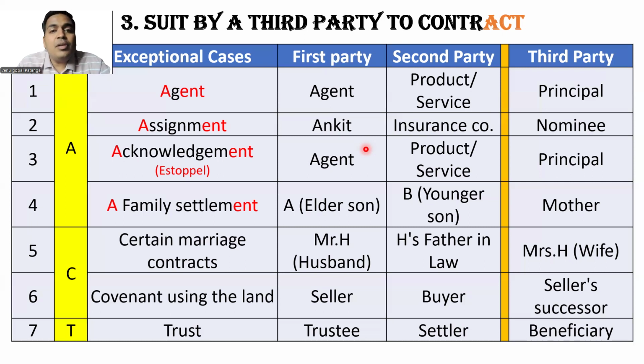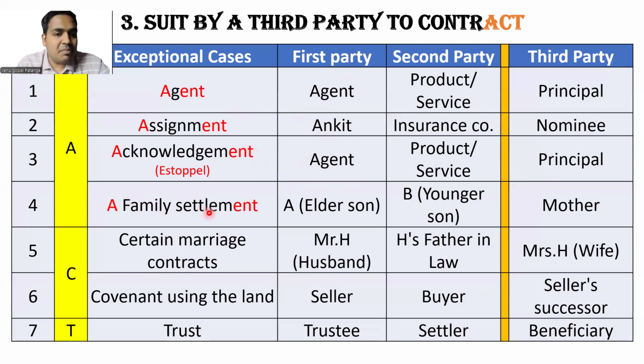There are people who call themselves agents of film stars, managers of film stars. So in that case also, can the principal go and file the case? Yes, he can do that. So more or less the agent and acknowledgement are one and the same. Here it is official agents; here so-called agents, so-called managers, unofficial agents, right? To understand it in a better manner, we'll discuss in unit 9.